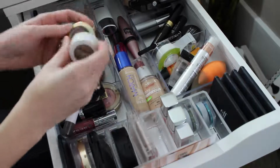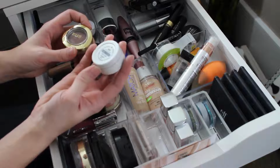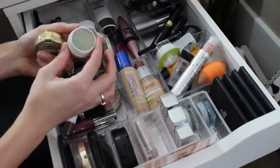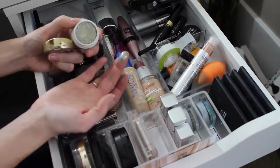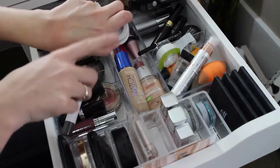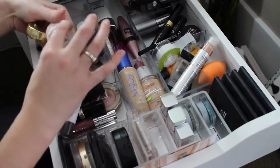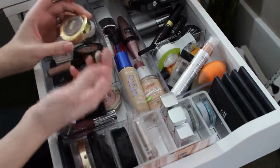As far as single shadows, I'm going to bring in another ColourPop one in Slay. This one's got a lot of glitter chunks in it. It's super metallic-y. When you put it on with your finger, the glitters really stick to your finger, and when you apply it this way, it just has a ton of fallout. But I've noticed if I use a really stiff shadow brush, then I can pick it up and it goes on a lot better on the eyelid.